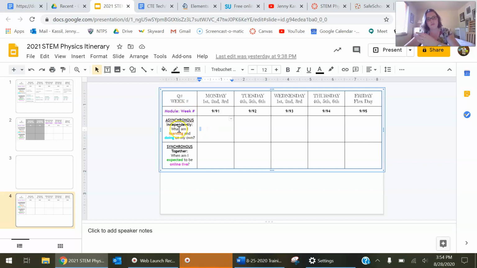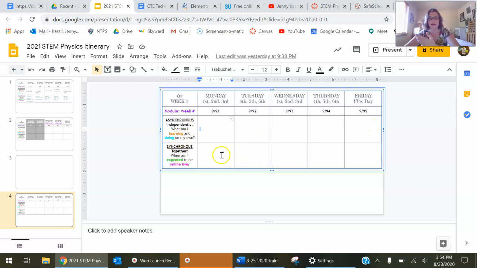This year I'm going to have a row that talks about asynchronous things. These are the assignments, activities, and lessons that students can do on their own time. And this will be a recommended time frame so that every day there is an intended learning activity, whether or not we are all together on Google Meet doing that. That's something else entirely. But here's the recommended weekly plan for students to complete their lesson.